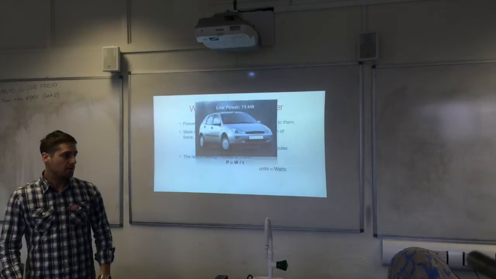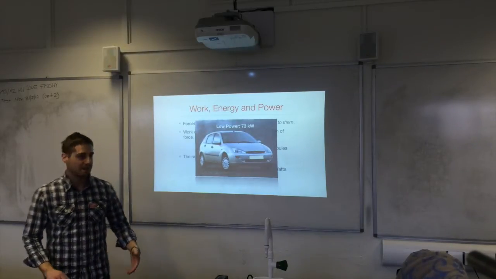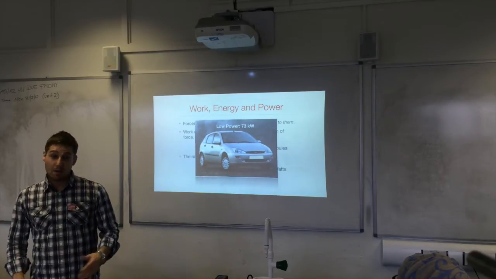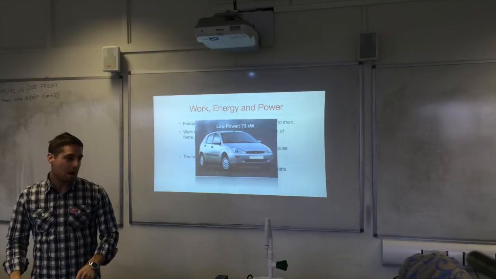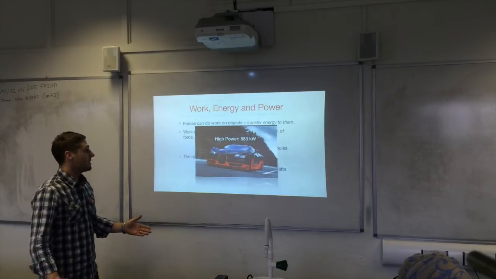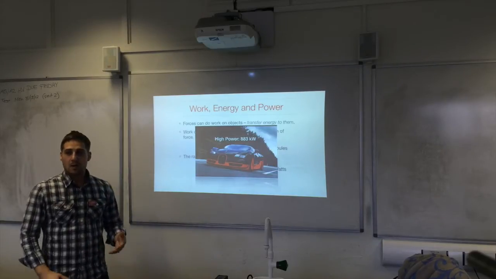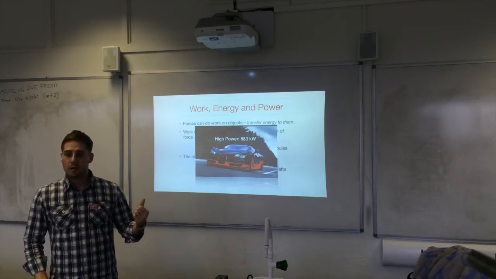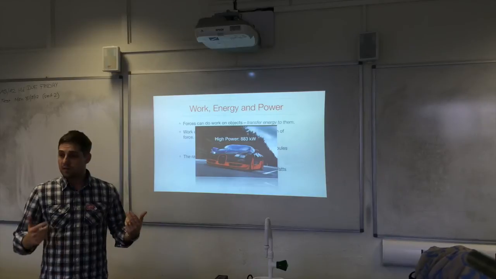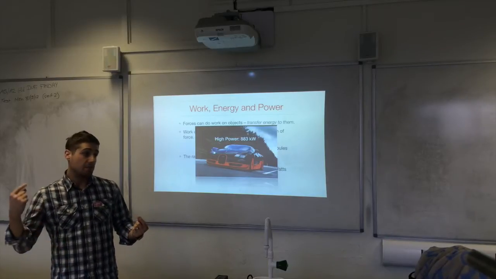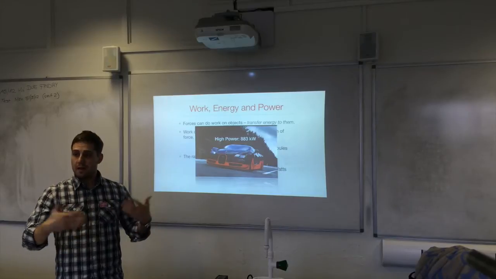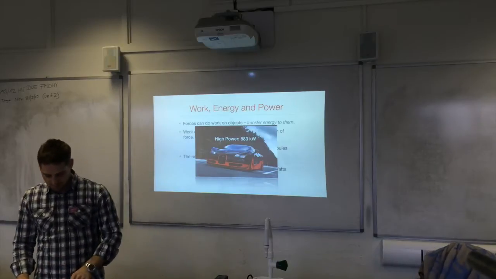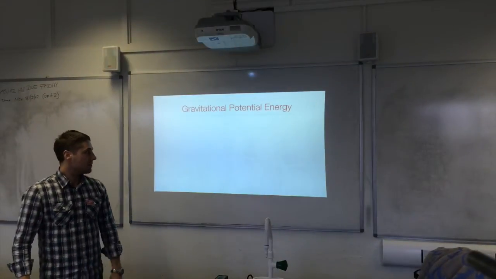Let me give you an example of power. That's my car, a Ford Focus, 73 kilowatt output. However, you can get faster or more powerful cars. The Bugatti Veyron, 883 kilowatts. The point of that is, the Bugatti Veyron can transfer more energy per unit time than my car. So if I'm stopped at the traffic lights, that one's going to get up to a higher speed and therefore have more kinetic energy in a much shorter time than I am off the lights. So the Bugatti Veyron is going to demolish me off the lights.